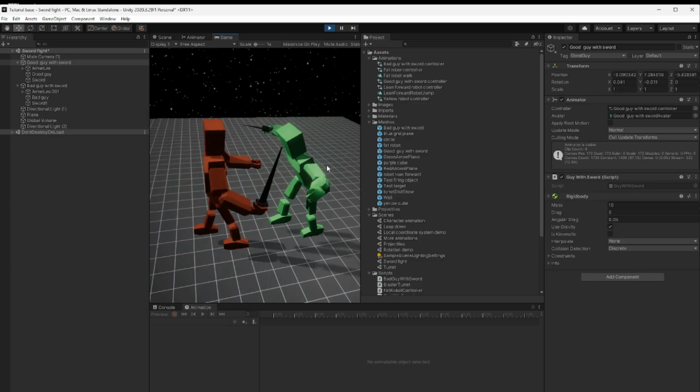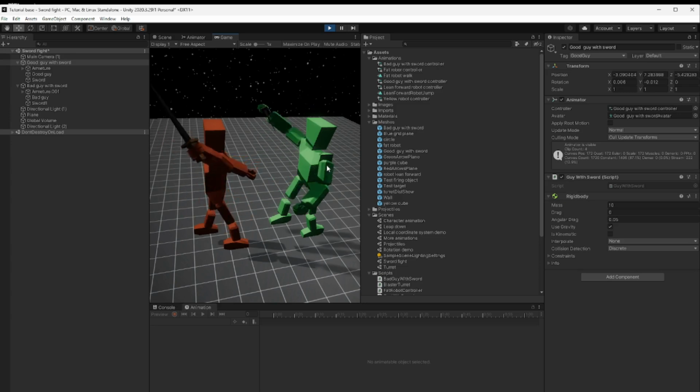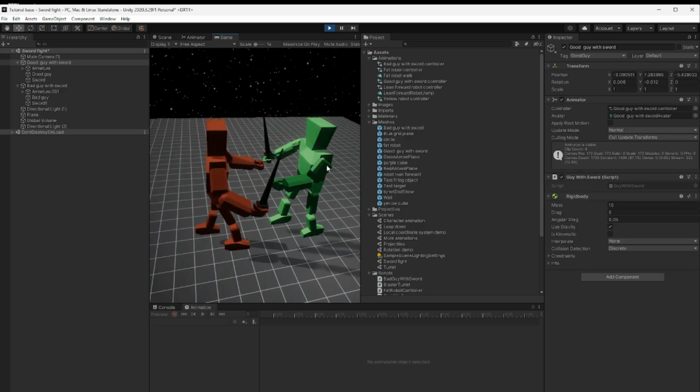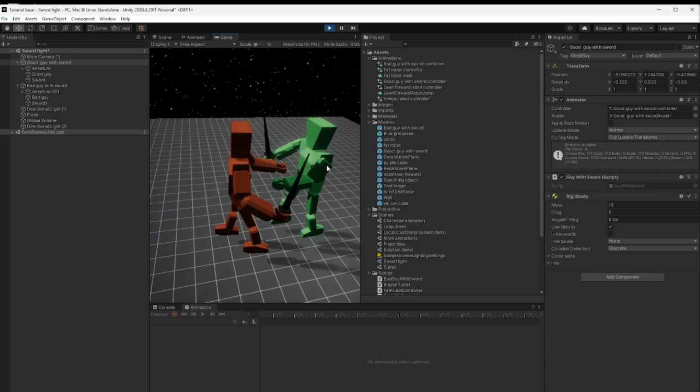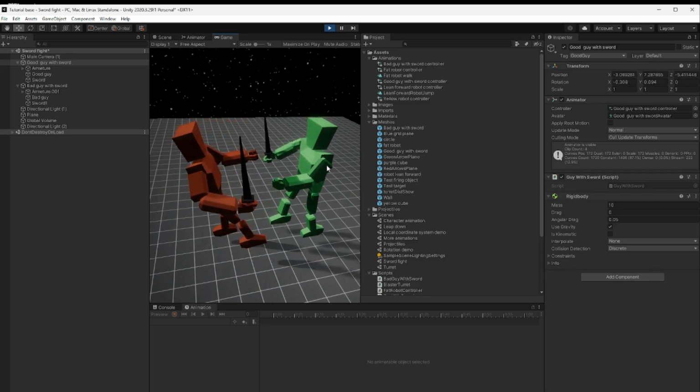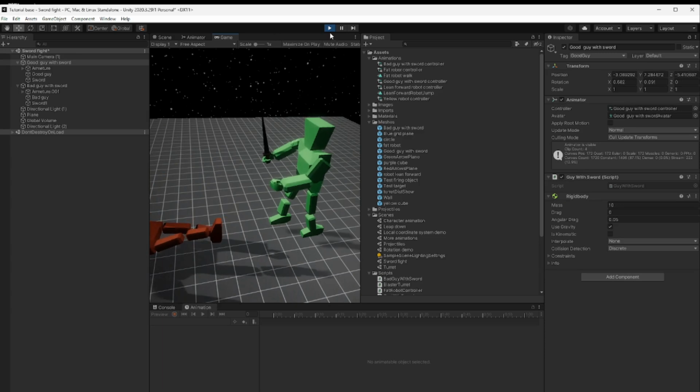Let's try to see if we can block him. So he starts to swing, we press A. You'll notice that we were able to block it. We didn't play that animation because it didn't collide with the good guy's collider. But we can see that the bad guy now still, whoa, he's going to fall over. Boom. Because we're still using those colliders, and it's still interacting with that physics system. So that's still a problem. We don't want him falling over, and we don't want him interacting with the physics system. We really just want to detect the collision.